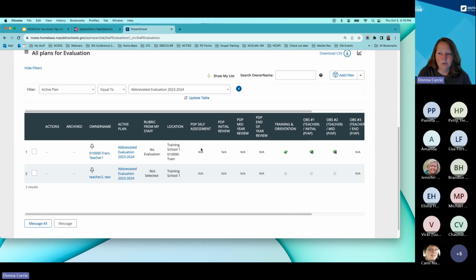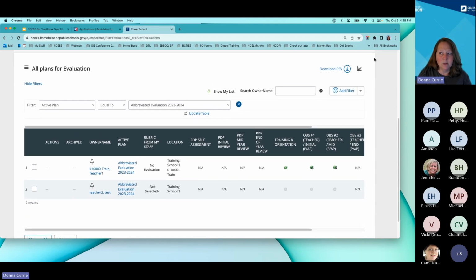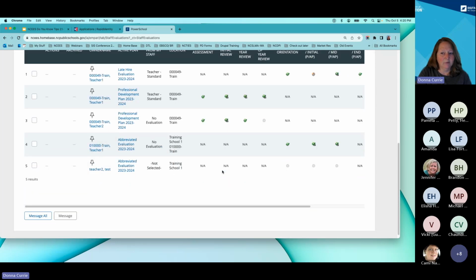Remember, update your table. You can add as many filters as you'd like to look at, so you can narrow that down even more. But after you have all the filters that you need, from this point, you can download the CSV, and it's only going to download what's on your screen right now. So it is just going to download what you are seeing. So if you just want to look at this data, you can do that. Remember, these filters only last for this session, so the next time you log in, you would have to reset these filters so they do not stick. But when you want the filters to be removed, you can just click the X, update your table, and then your entire staff will come back.